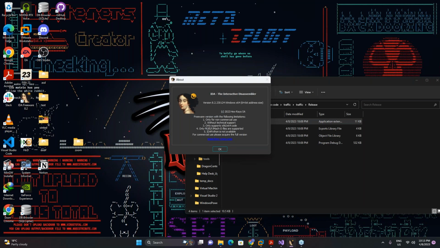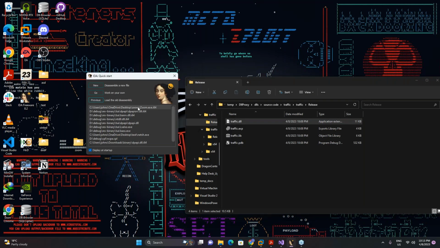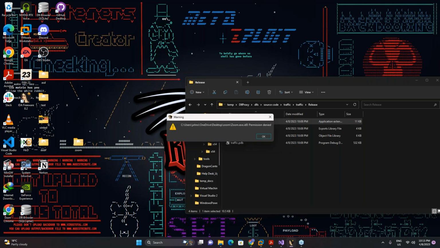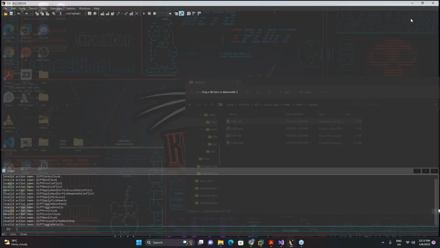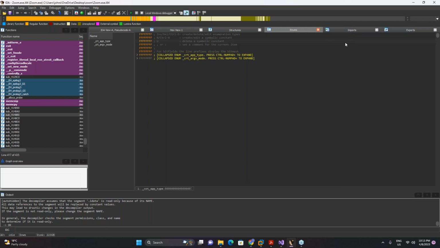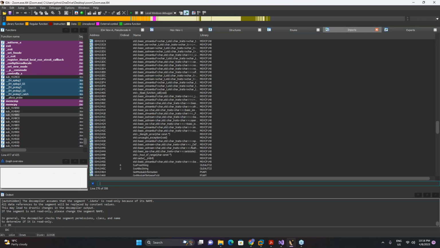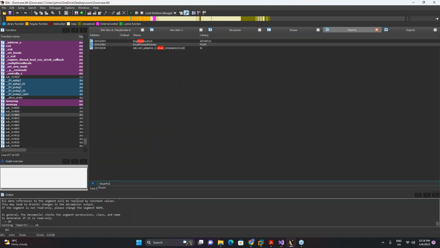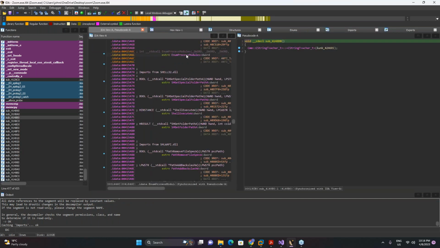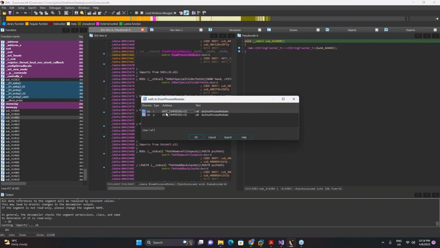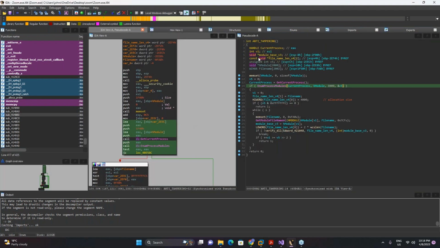We need to reverse this, but we have already reversed and identified the anti-tampering feature here. I think it's already open. Yeah, so here's a quick tip to identify the anti-tampering library. Just go to the source, hit Control F, and look for enum process, then double click here, hit the X button here, and click here. We have already renamed this function here. So this is the anti-tampering feature of this Zoom application, which is embedded in the Zoom executable itself.